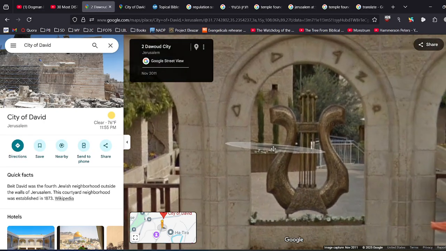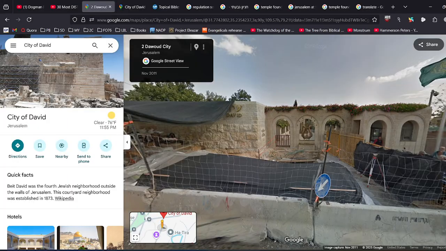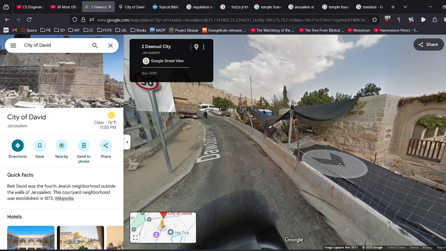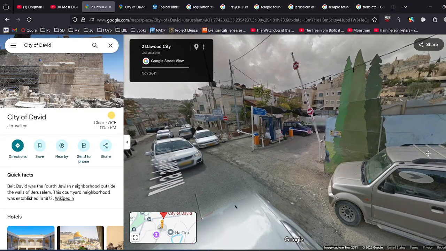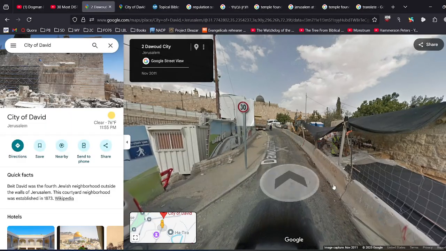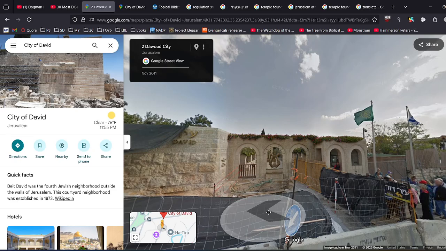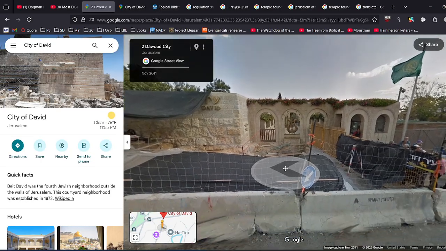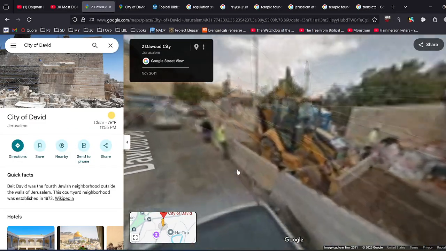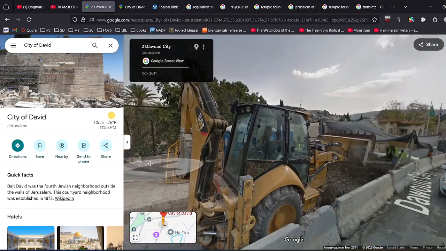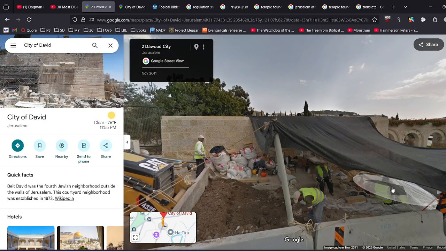And this is a very nice little plaza area. I guess this is maybe the heart of the city of David, if it's some kind of municipality or something like that. And it looks like they're here doing work. Maybe this is some kind of ceremony. Don't know. Well, let's see if the street view will allow us to keep going. Okay, yep, more work. And work is exactly what we would expect to be seeing if there's a temple site.